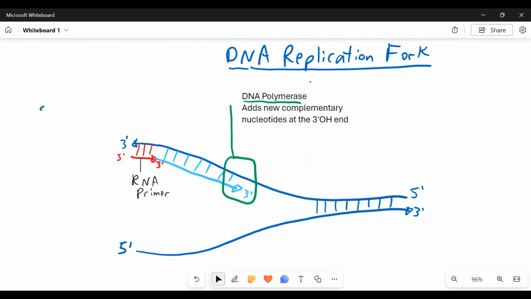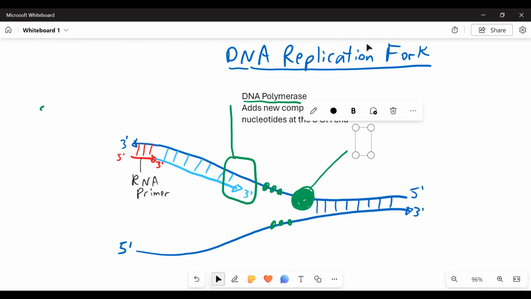But maybe the thing I forgot to do is we should have added our helicase and our single-stranded binding proteins. So let's do all that right now. I'm going to add my helicase. Maybe I'll make it a round ball like that. And my single-stranded binding proteins, I'll make them little balls like that, and I'll label and put a note here in a moment. So 1, 2, 3. Okay, helicase, we'll do that one first. Right there.